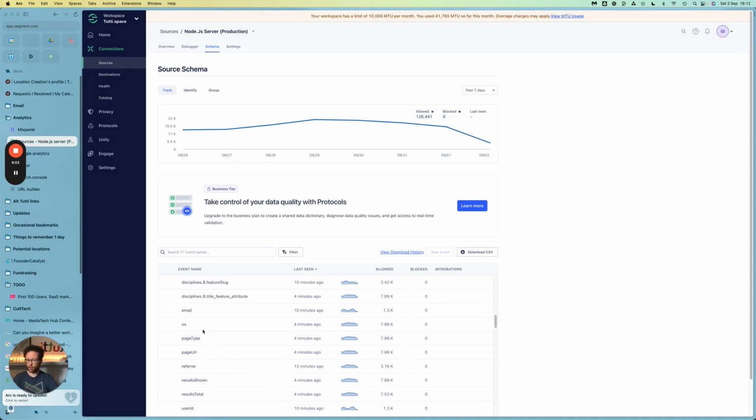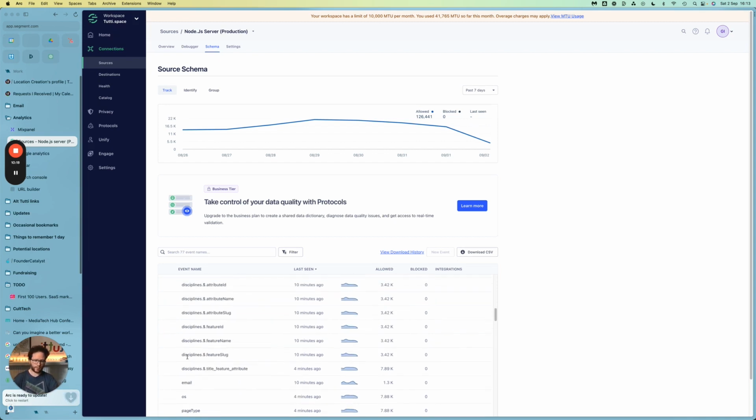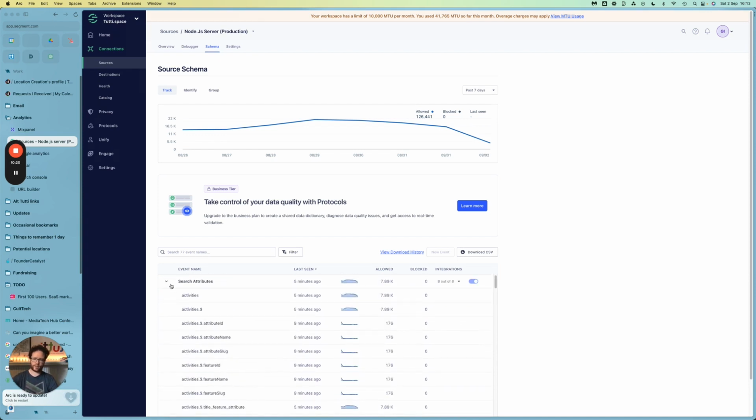Was this search done on the search page or a different page where embedded search is? What page URL? Who referred them? And then results shown and results total. So how many results for that specific search show up on the page, and then how many could there have been if pagination didn't exist. And yeah, that is search attributes.